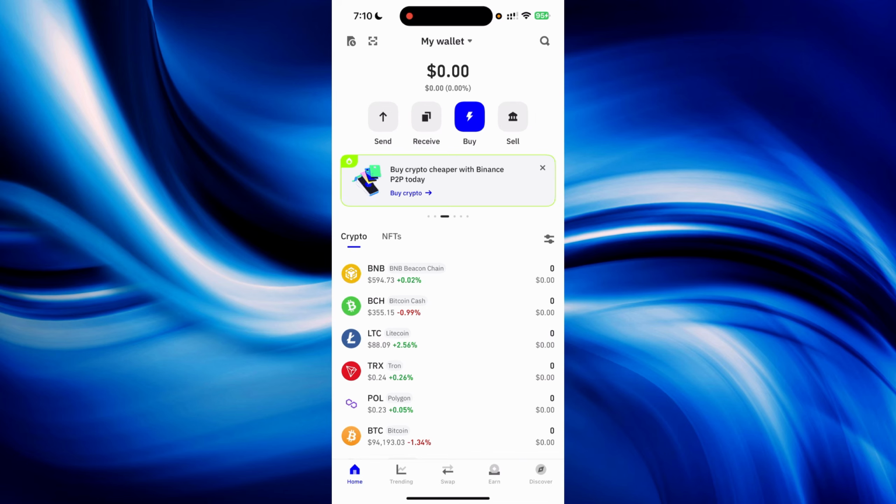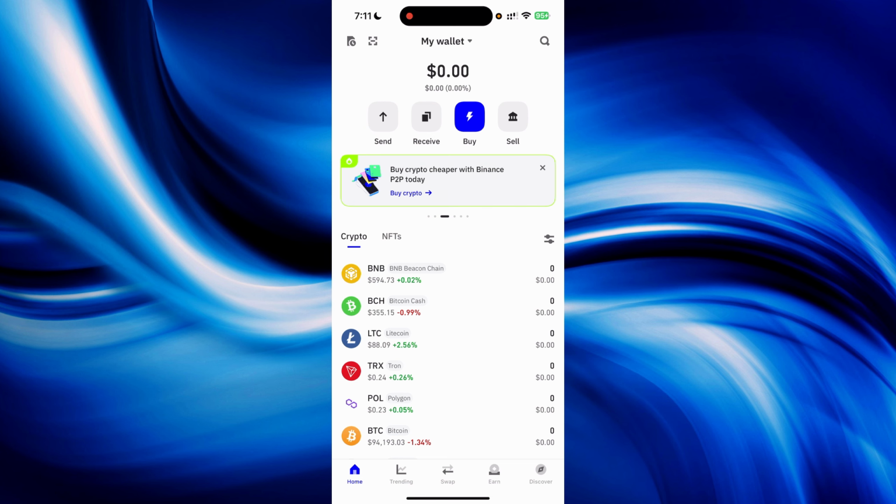So in this video, I'm going to teach you how to change the network in your Trust wallet. Basically, Trust wallet doesn't let you switch networks like MetaMask does. Instead, each blockchain, like Ethereum, BNB Smart Chain, or Polygon, etc., appears as its own wallet section. So you don't have to change networks. Instead, you select or add the network token you're working with. So how to do that?